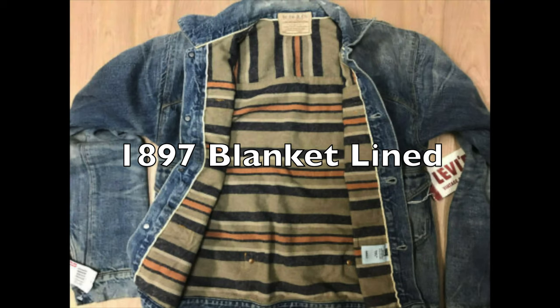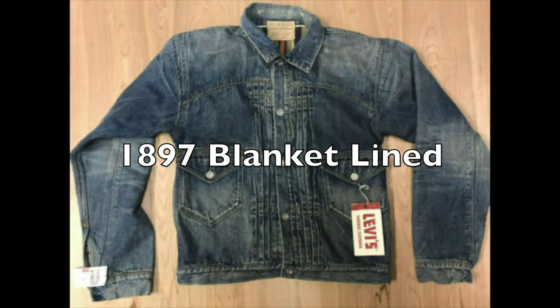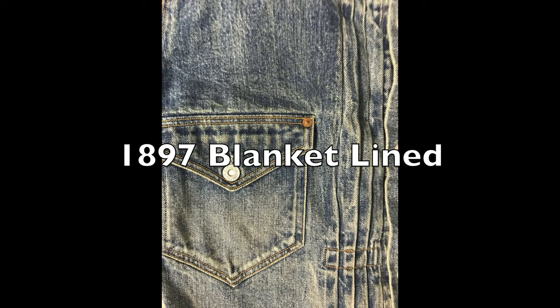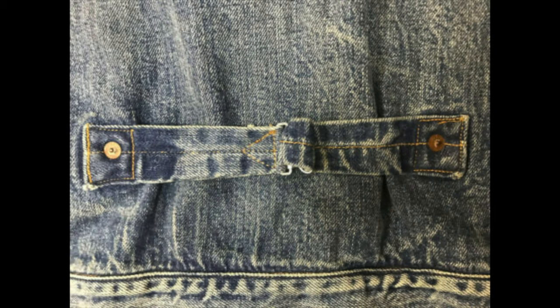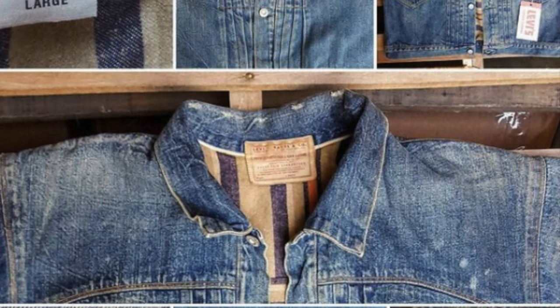Then we jump to 1897 — we have a blanket-lined pleated blouse. That blanket lining keeps you nice and warm inside. Notice there are a few other detail changes: we have real buttons instead of the sewn-on ones, and two pockets shaped like pentagons covered with a button — we won't see that flap shape again until the Type 3. The leather patch has been taken off the back. We can now see rivets holding the cinch together, which weren't there in previous triple-pleated blouses. The patch has been moved to just below the neckline on the inside, which is where we will see it for the rest of the duration.